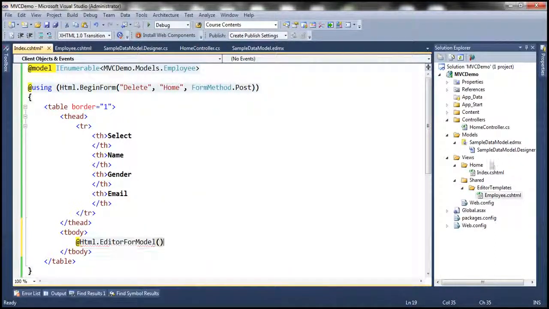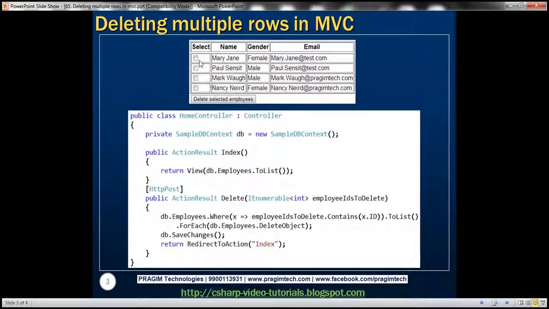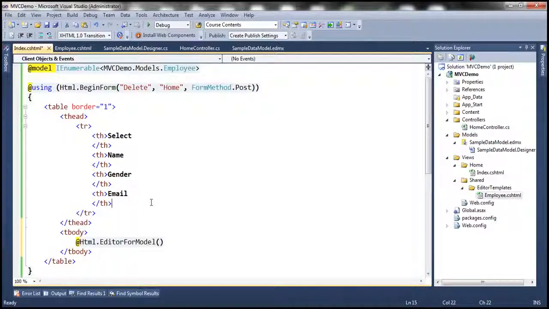Since the editor template name matches the type name, the class name, which is Employee, and the editor template name is Employee, when we say EditorForModel, this view is going to make use of that template to render each employee like this.